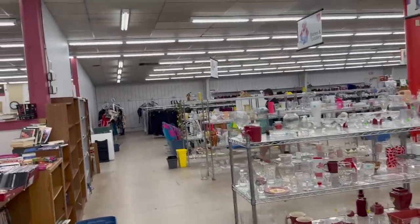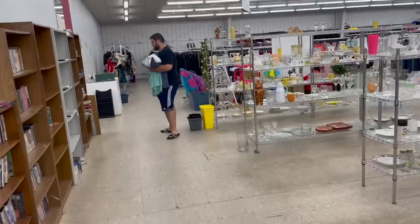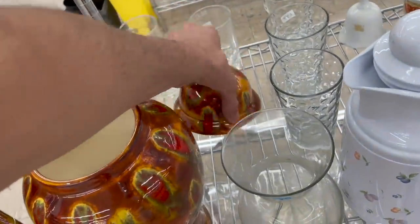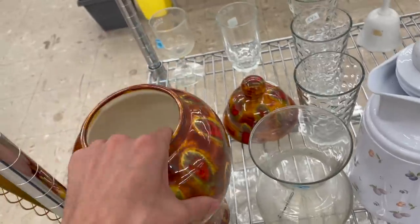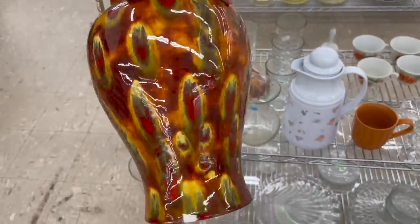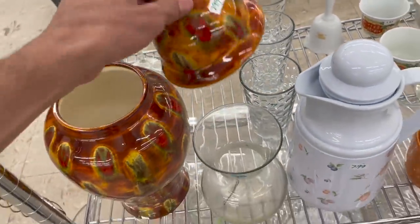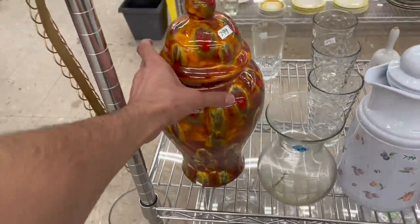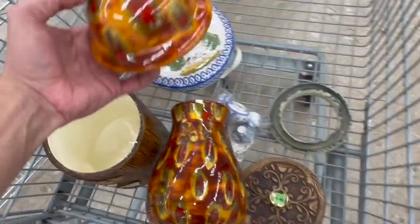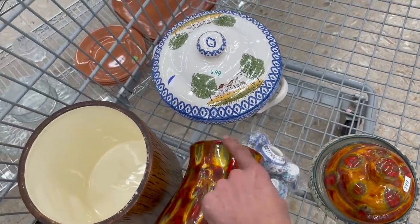All right, we have all of those. Oh, they added more shelves — oh, hold on, I see something. Oh my gosh — oh, I love it! It has to be chipped. Do I still get it for myself? How much is it? $7.99. I think that would look awesome in my room. I'm gonna see if they could lower the price. That looks like a new chip too.